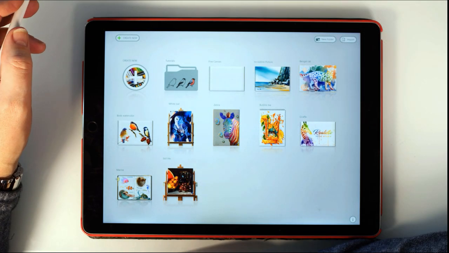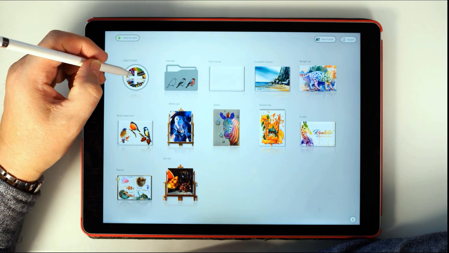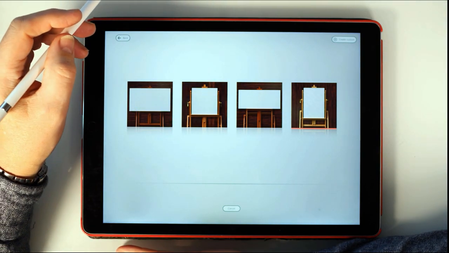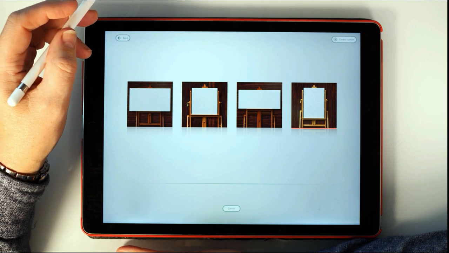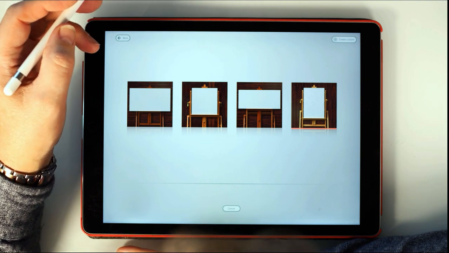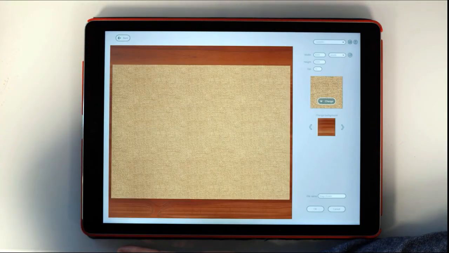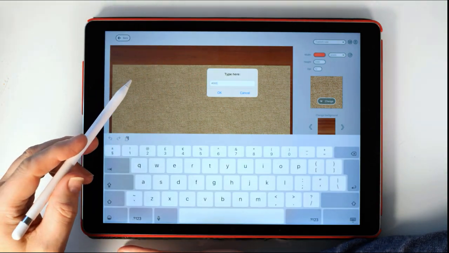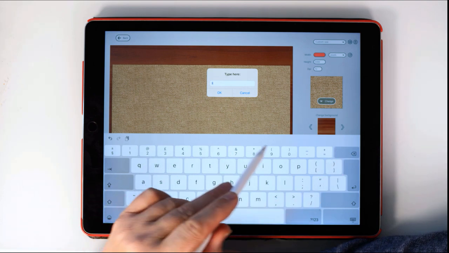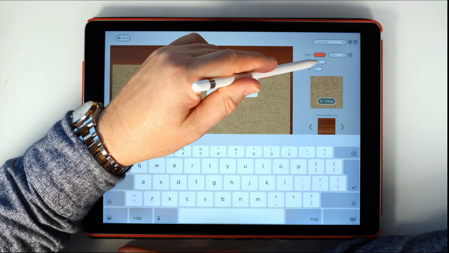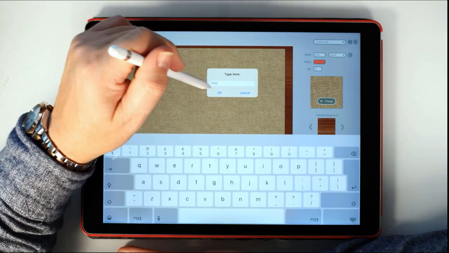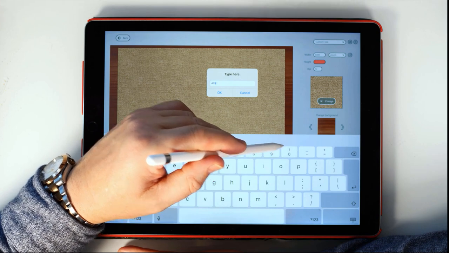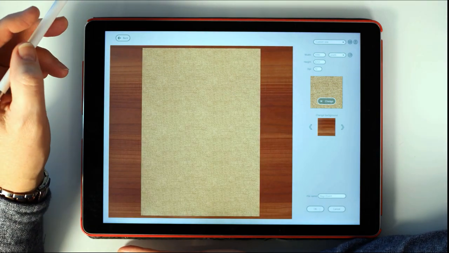Well, today I'm in Realistic Paint Studio. I'm going to create a new file, and I want to do an oil painting today. I'm on the iPad, obviously. Let's create a custom canvas, so I can show you how you can put in different sizes. Actually, I'm going to put 3,000 for the width and 4,250 for the height.